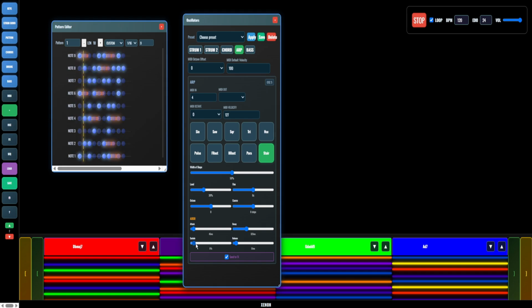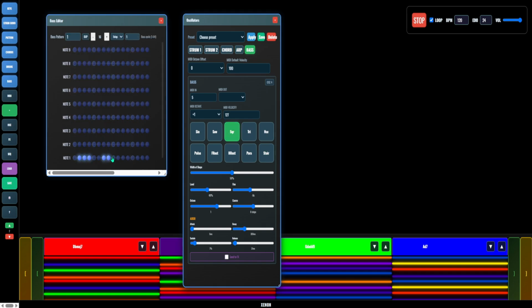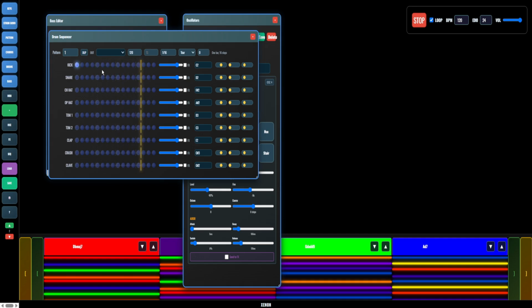So I'm just going to change the bass line here to a more synth wave kind of vibe, and then I'm going to work on the drum section by clicking the drum button and adding notes to the grid. Then we use the field in the top right of the drum editor to change the amount of swing, and then change the length of the held chord from 1 bar to 2 bars.